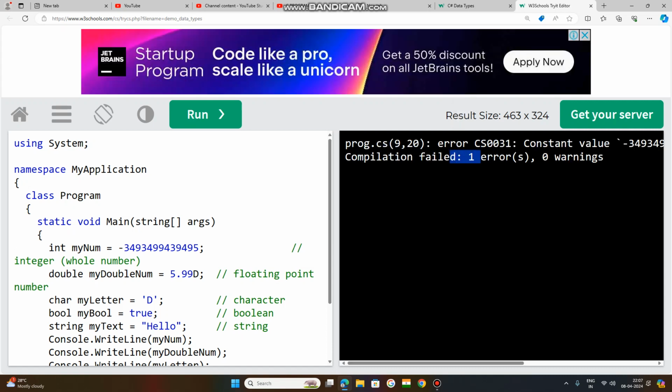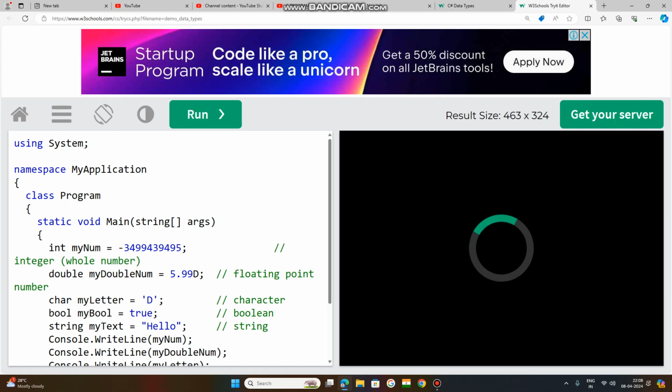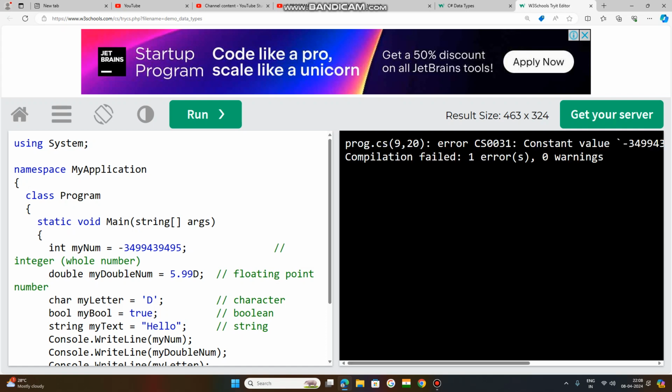It is giving an error because of the size: it stores integer data in 4 bytes, 4 into 8 bits, and you can store up to 10 digits. How many digits have I stored? 3, 6, 9, 10. I have used 3 more digits. Now run this code. Still it is giving an error. So remove one more number.